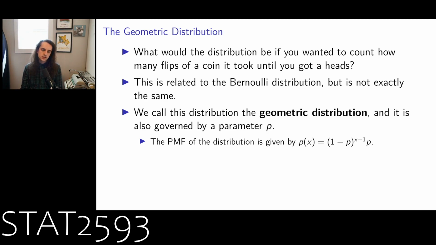And the PMF of the distribution is actually going to look somewhat similar. In this case, the probability that we observe x total trials, or x minus 1 failures until the success, is given by (1 minus p) to the power of x minus 1, times p, where p is the probability of observing a success on any different trial. So the probability that you observe your first heads, x equals 1, you plug in x equals 1 here, the exponent cancels out, and you're just left with p. And then if you want x to be 2, you can work out the probability, and so on. And x is going to be any integer value 1 or greater.